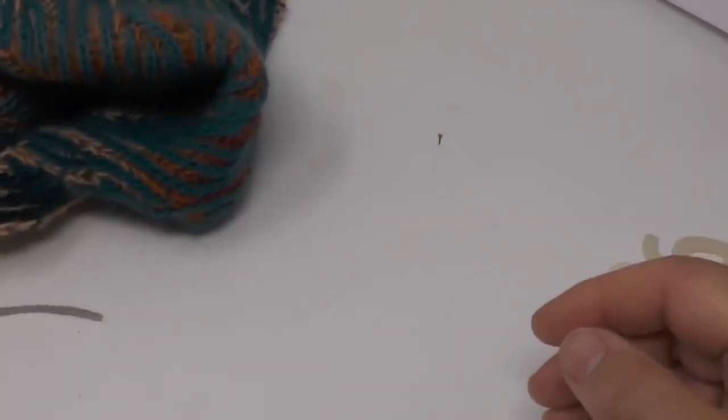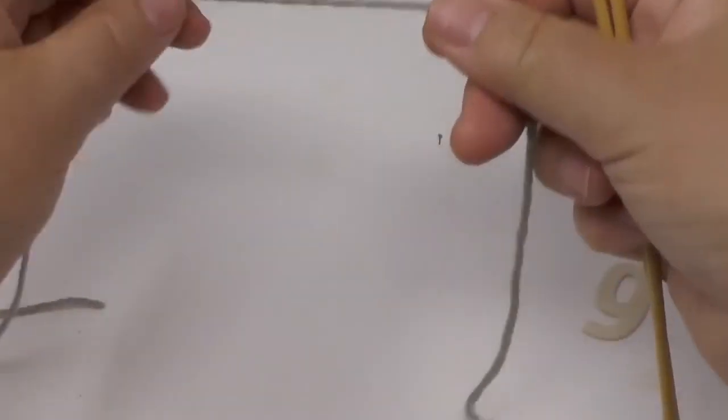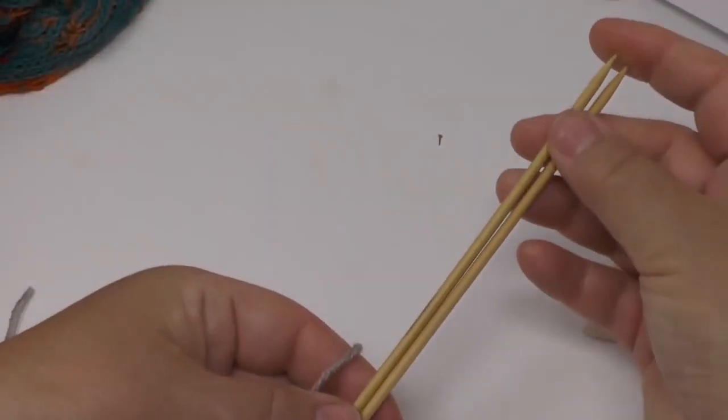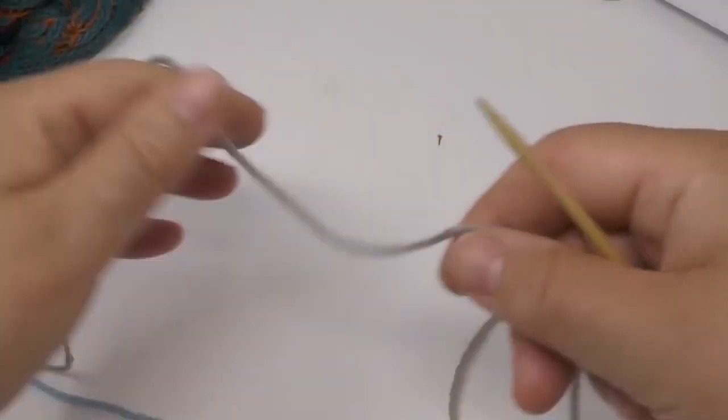In order to keep this as clear as possible, I'm going to use a little bit thicker wool, and it's not going to be the Year Socks, but you can of course repeat the entire same thing with the yarn of your choosing. So just so you don't wonder, we're going to do 33 stitches together.